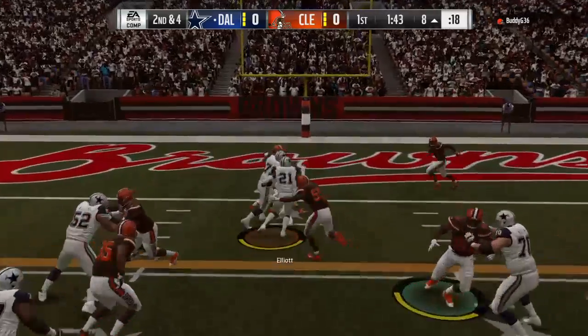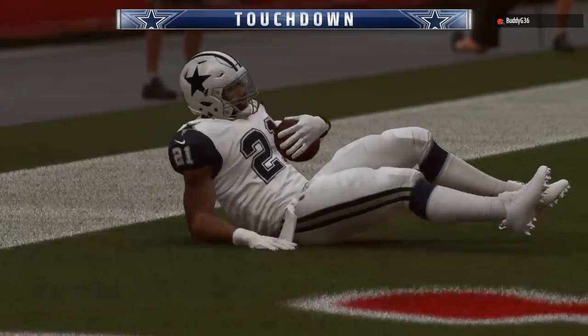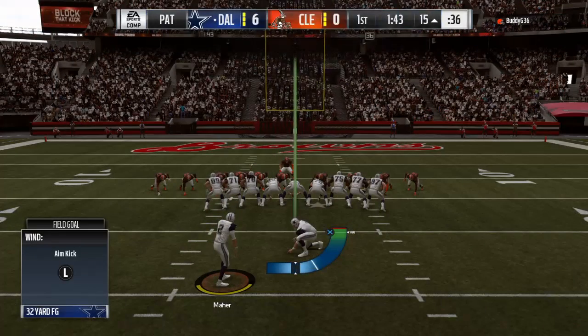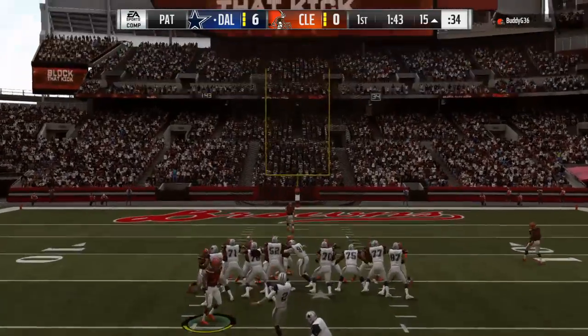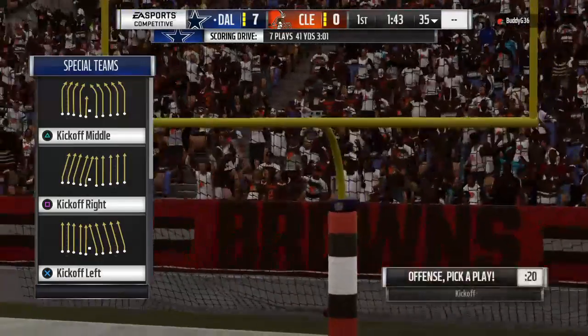They'll run it now out of the gun, and he'll take it into the end zone for a Cowboy touchdown. Ezekiel Elliott, an 8-yard touchdown run, and the Cowboys have taken the early lead. And his kick is good.